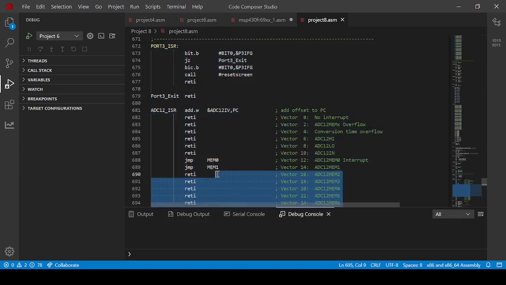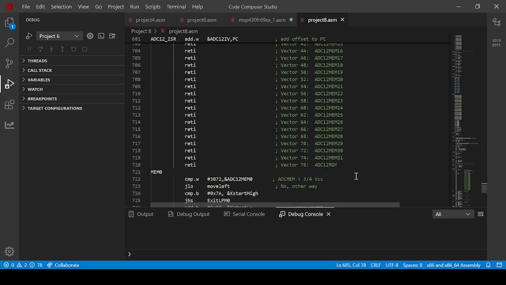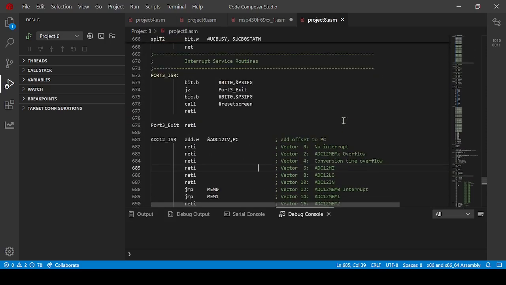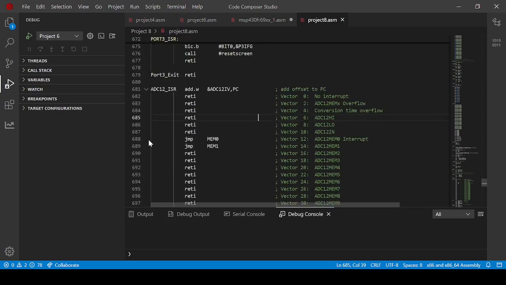It needs to be line by line like this, and I think this is for the interrupt. There are different events that could happen with the ADC, and you only want these two. Let me know in the comments if what I'm saying is correct, because it's been a while since I did this.